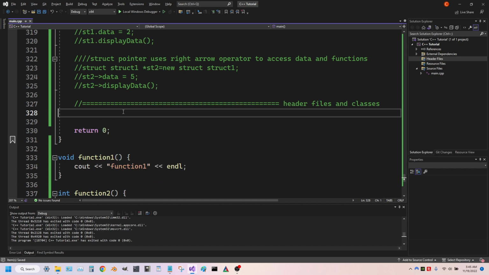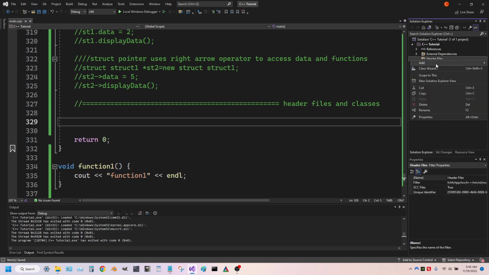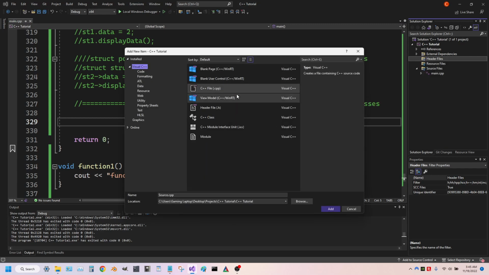Now classes are blueprints and header files are going to be files that include data that we're going to use, and various CPP files.